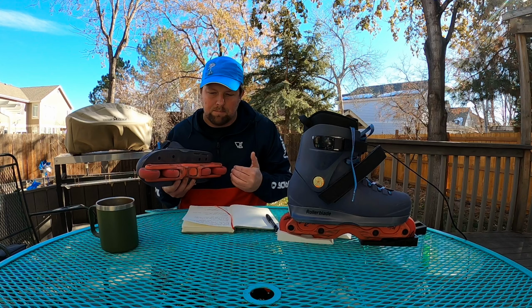So I've been riding the 269 millimeter wheelbase. That's basically from center of the axle to the center of the axle, and that is the size for my foot size. These frames are the medium, so they allow up to a 68 millimeter on the outside, 60 millimeter on the inside. I've been riding them with the 65 on the outside and 58 on the inside.